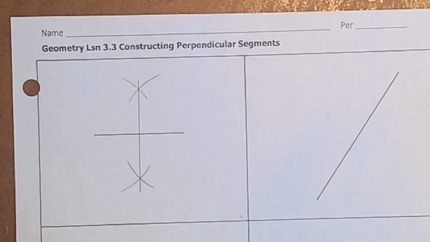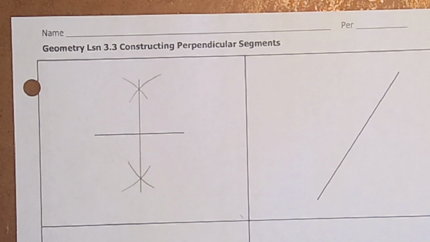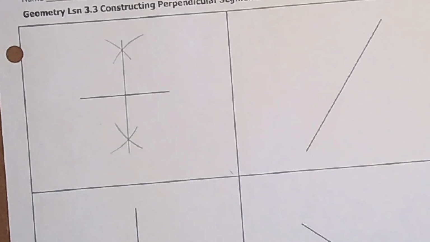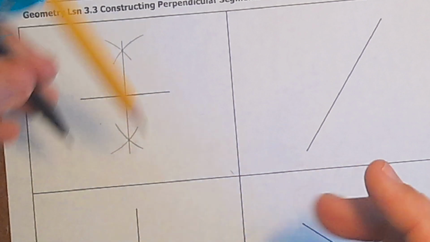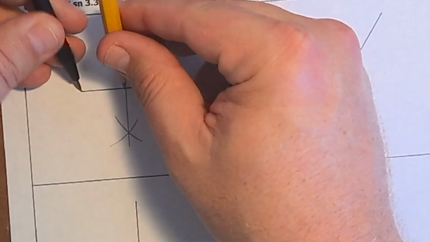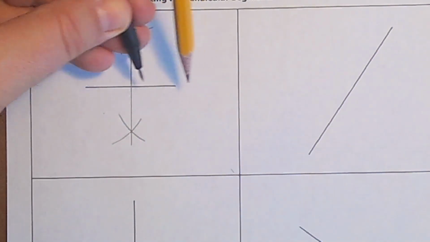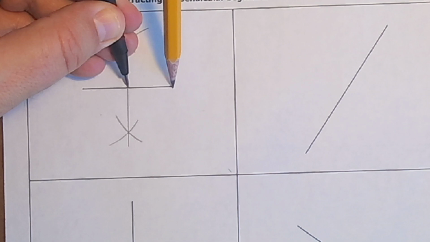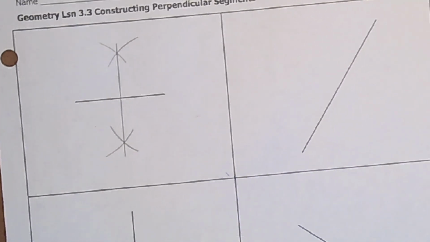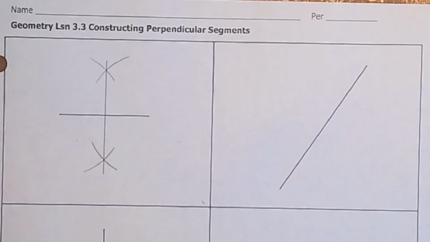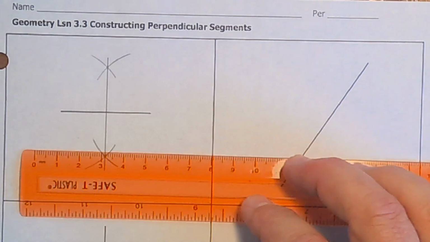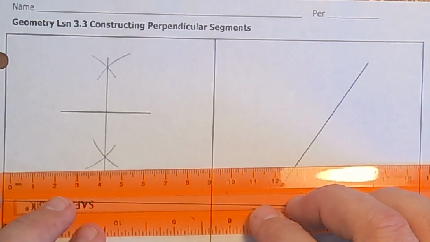Okay? And what that did for us was take this existing line segment and bisect it, right? We constructed a segment bisector. And we could check that in a couple different ways, right? We could take our compass and change our setting here to the middle. And then we could just move our compass over here to see that we've got the same distance on this side. Or go ahead, use your ruler and let's get an actual measurement of how long in centimeters this line segment was. The original line segment, how long was it in centimeters?